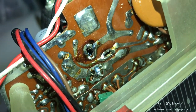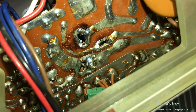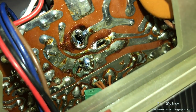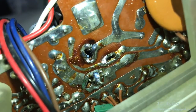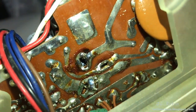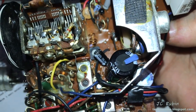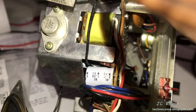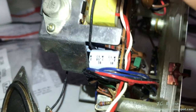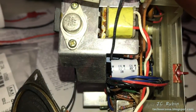It's hard to see from this side, but the new capacitors are wired in. The bottom connection on the bottom left is the common ground where you could see the two terminals tied in. And on the top and the right are the 100 microfarad and 200 microfarad capacitors. They're not getting in the way of anything. Nobody will be able to see them, so they're just fine by me. I wouldn't be surprised if there are more electrolytic caps to replace like this one, but I'm sure that one's pretty much the biggest offender out of all of them. Let's give it another go and ramp up the voltage really slowly on this and see if we get any progress.